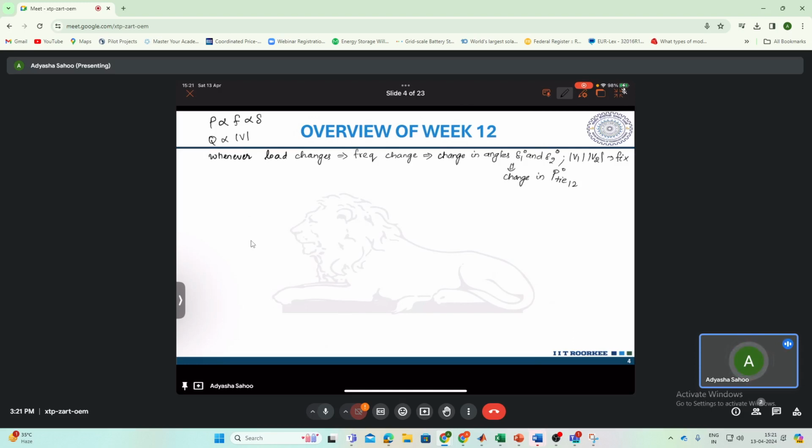So let's say there is some delta change in the angles and delta change in the tie line power flow. Let the new angle at bus 1 be delta 1 naught plus the change del delta 1, and the new angle delta 2 at bus 2 is delta 2 naught initial plus the change in angle del delta 2, and similarly let the new power flow through the tie line be P tie 12, which is P tie 12 naught plus del P tie 12.